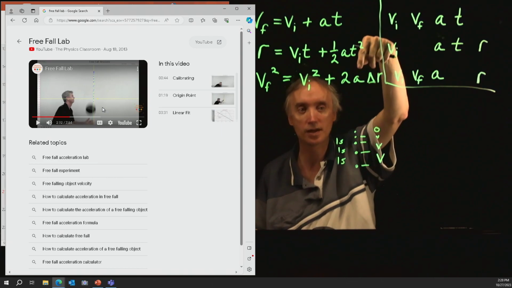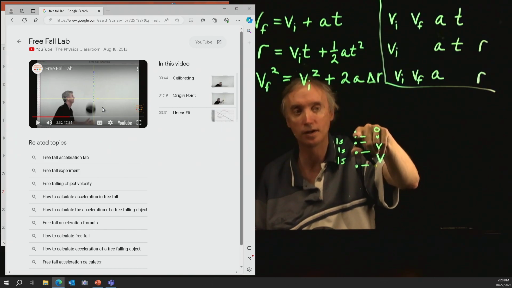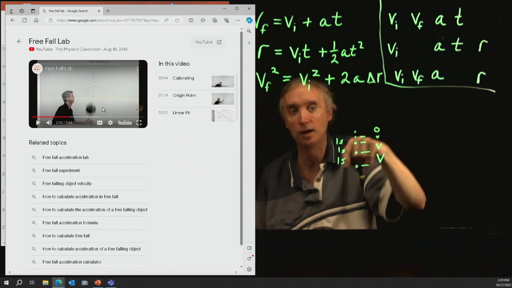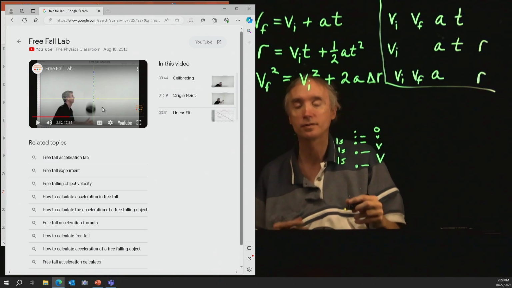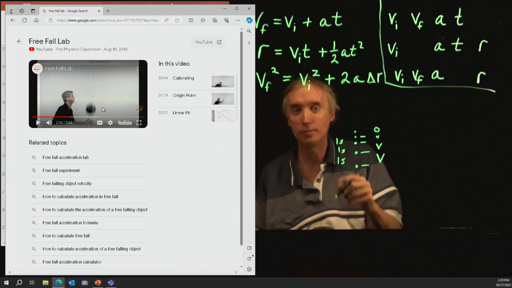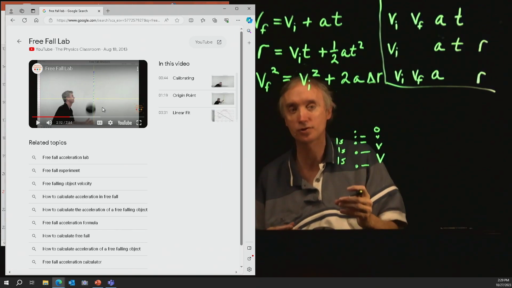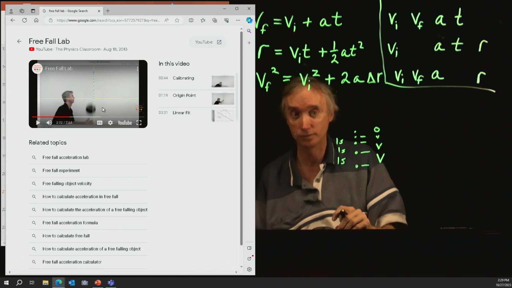And then you notice that it basically was repeating itself on the way down. The distances were getting larger as it was falling, so it was speeding up. Well, what causes something to speed up? An acceleration. So that ball must have been accelerated. And the acceleration, you can even figure out what was the direction of the acceleration.